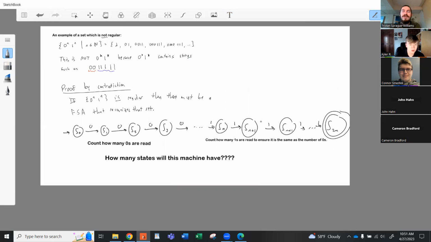I'm not going into the rigorous detail because we're out of time, but there ends up being this contradiction where you can't make a finite state automaton that does this, because there's no way to know how many states it should have. And if you say it's going to have this many states, you can derive a contradiction from that, where you end up showing that it has to be able to recognize strings that shouldn't be in the set. Contradiction. So this is just one example of a non-regular set that a finite state automaton cannot generate or recognize.